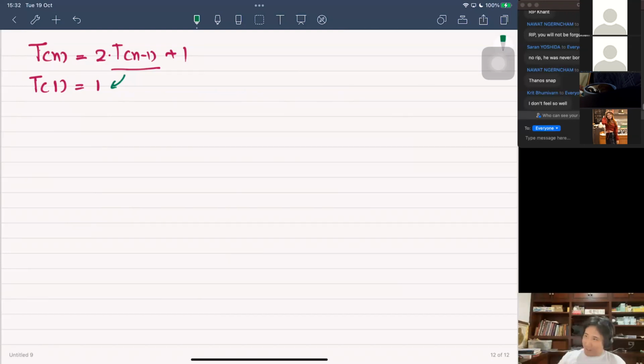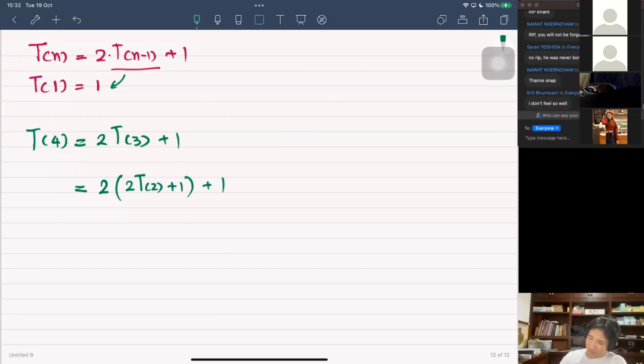So if you think about this, let's say we try to solve T4. The thing that you're going to do is you say, okay, that's easy. It's 2T of 3 plus 1. And then you just need to keep expanding. But I want a number. You're going to keep expanding, right? It's 2T of 3. I know T of 3 is 2T of 2 plus 1. And then don't forget the plus 1.